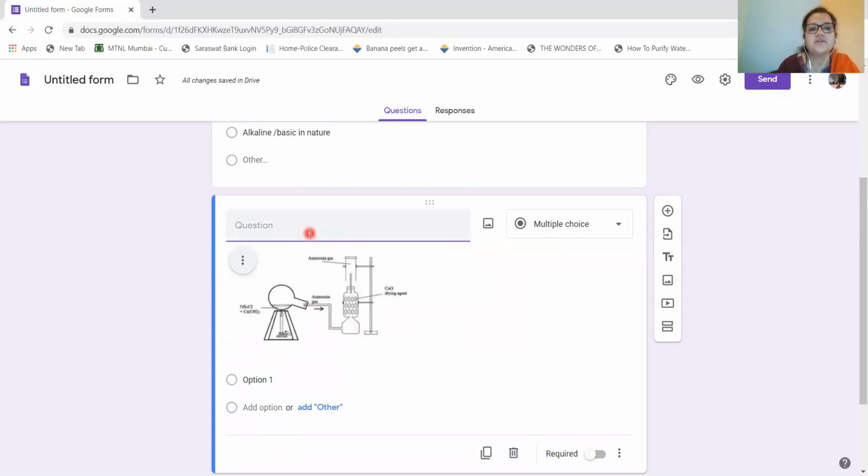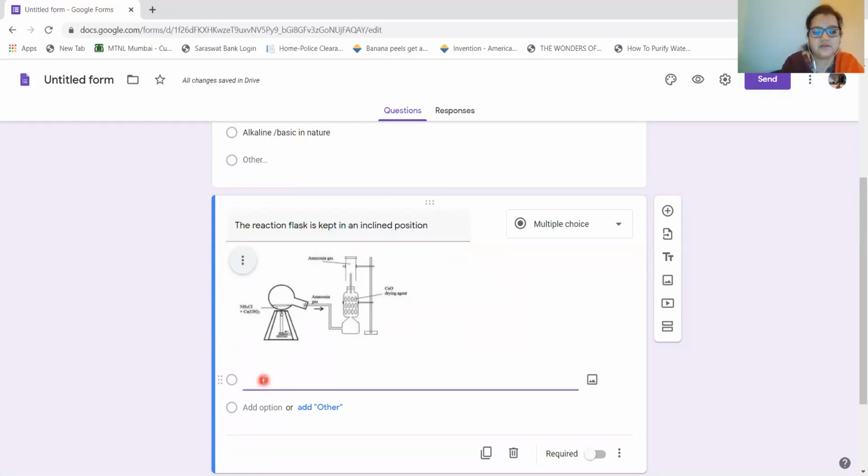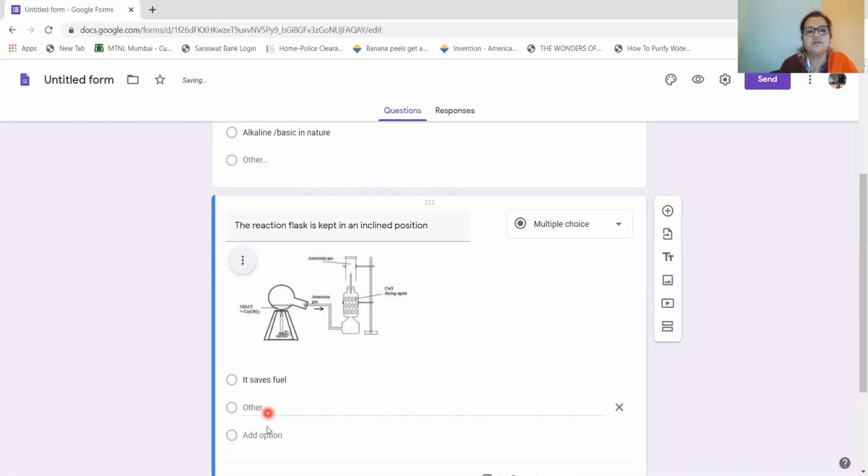So I'm going to put a question: the reaction flask is kept in an inclined position. Now option 1, why? Because it saves fuel. Understood how to put this, then add another one.